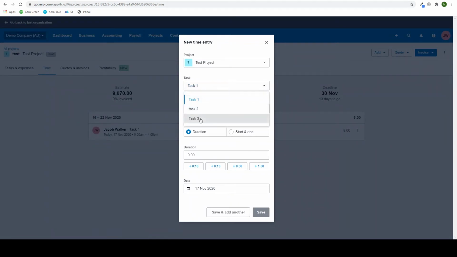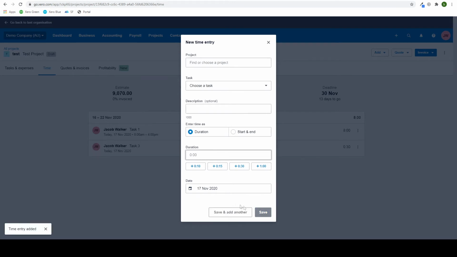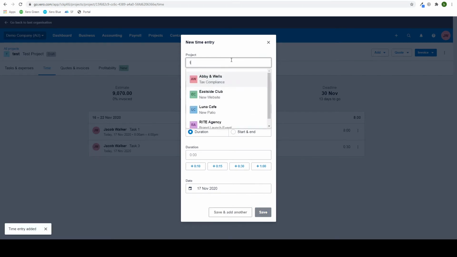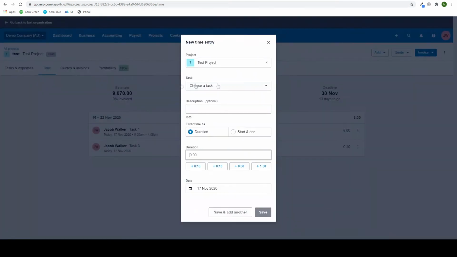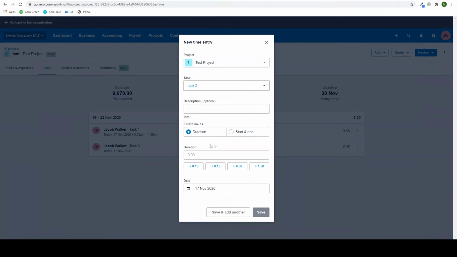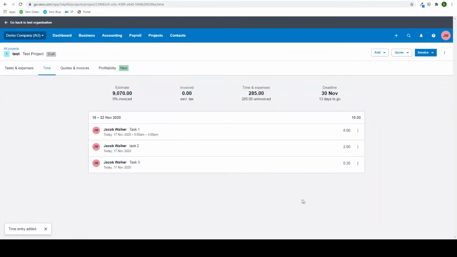And we'll go task 3, and we're going to do it by duration, and we're going to put 30 minutes attached to that task, and just hit save. I should not have selected save and add another for time. So I just click new time entry, and then for task 2, we'll do it by a duration of 2 hours, and that adds all the time there.